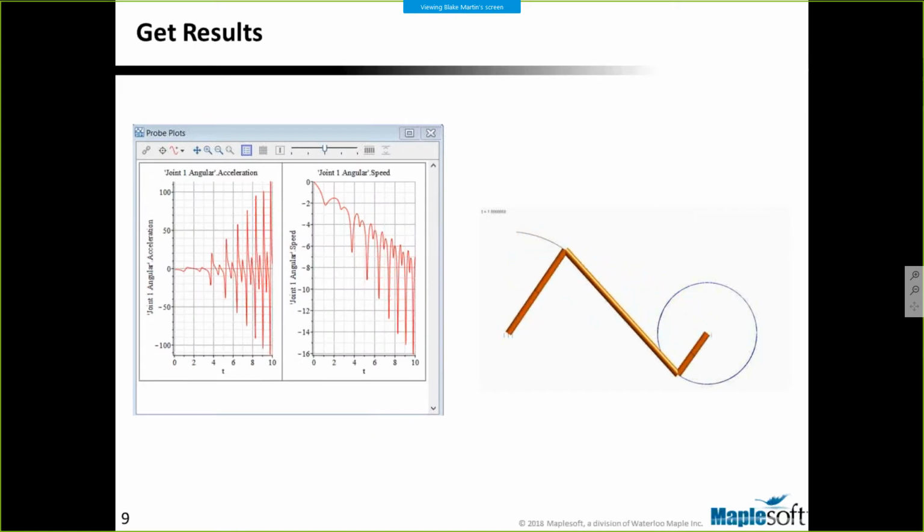So these are the results that you get using MapleSim. On the left, we can see some plots with the angular acceleration and then the angular speed. If we were to try and calculate this by hand, this would be very tedious and very time consuming. And so this clearly highlights the benefit of using a physics-based modeling tool. On the right, we can see the 4-link mechanism in action. Here, this is the revolute that we're giving the constant torque to. And then on the left here is the other trace that's tracing out the path.